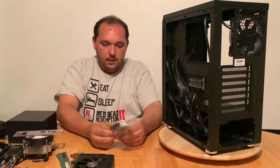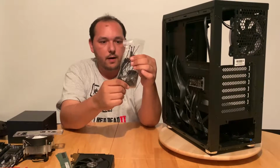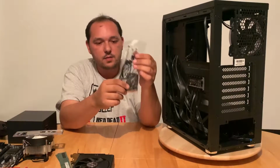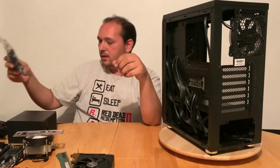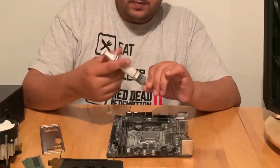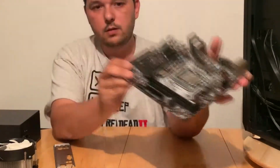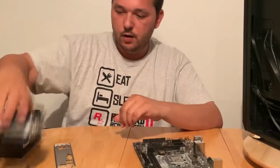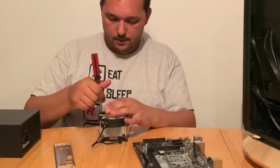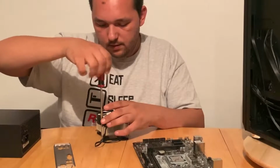Okay. And in this back we have all the screws, some wiring, a microfiber cloth, and some zip ties. Let's put that aside for now. Let's prepare our board. I will put the thermal grease on it. So I do an X and a few dots around. Let's put our RGB glue on it. Okay, this is a budget build. This is going to be a budget build.